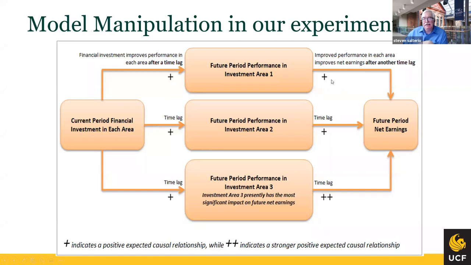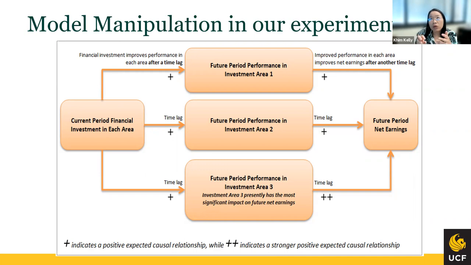What is causal about this? What is causal about it? Okay, so a couple of things. One is it depicts a relationship between a cause and an effect. The cause would be the investment, and the effect would be the net earnings. So a causal model has a few components. One is you're telling people what is the cause and what is the effect. Two is you're telling people the direction of the relationship, whether it's positive or negative, whether it's linear or non-linear. That means the structure of the relationship.